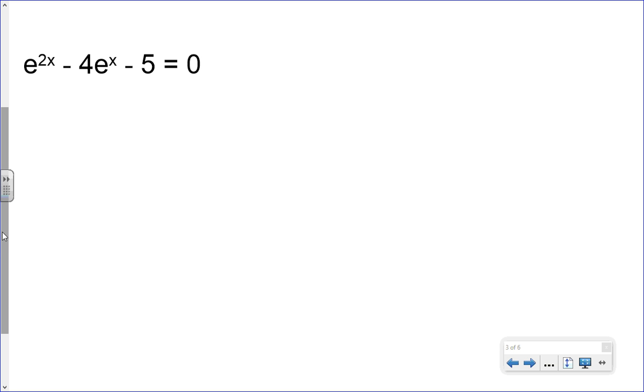I was thinking maybe move the 5 over to the other side and then convert the e's to natural log and then combine them. So the problem with that is it has to be one single expression to be able to convert to the natural logs. Do you see what I'm saying? We have two different things going on on the left side. You have a good idea, I just don't know how to execute it since we have two of them. Okay, Nick. Factor.